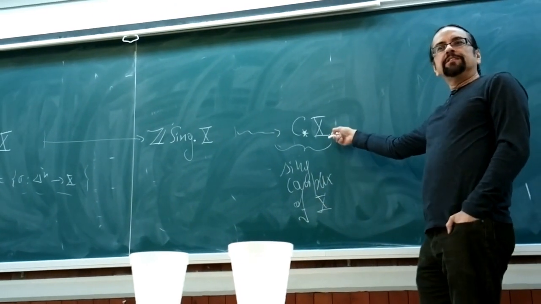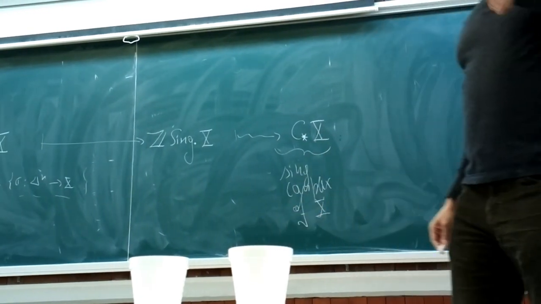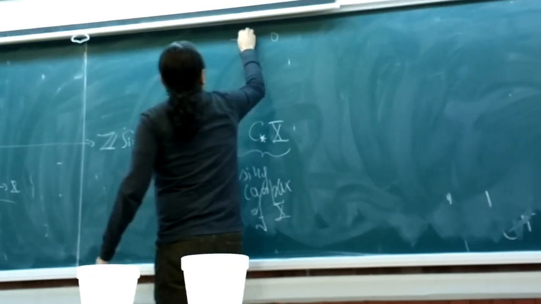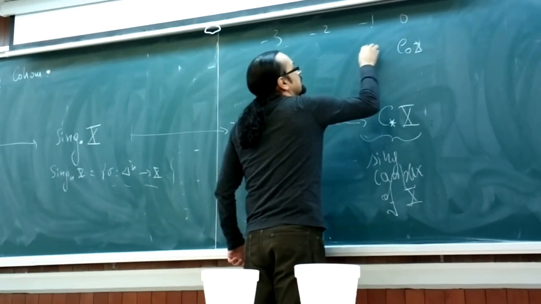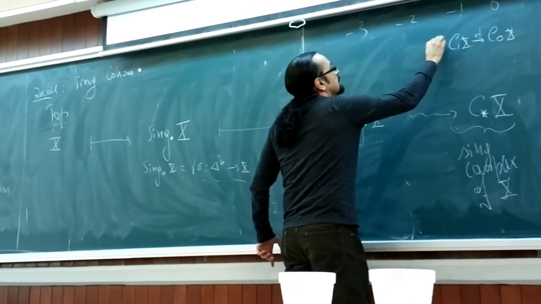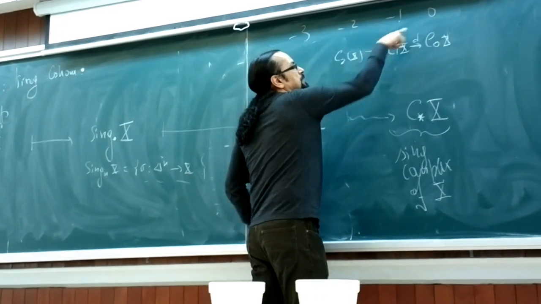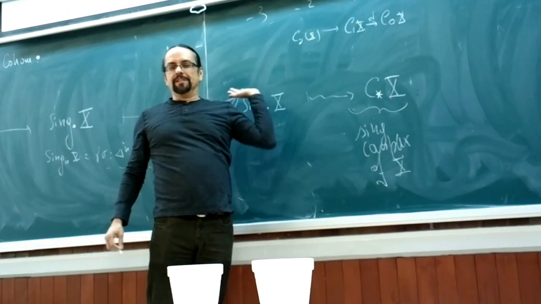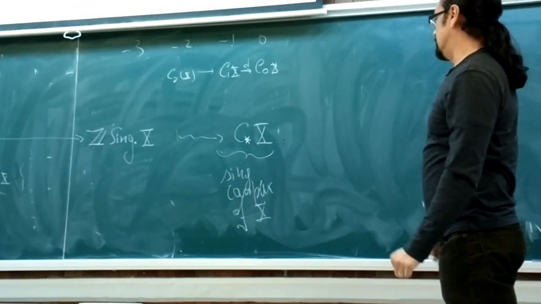But now I want to see a singular complex as a cohomological complex graded in negative degree. So in other words, I have here 0, minus 1, minus 2, minus 3, and so I have my C_0(X) here, C_1(X), and I have the usual differentials that you have, but I want to see them all graded in negative degree, so the degrees go up. So for me, all the complexes are cohomological complexes.